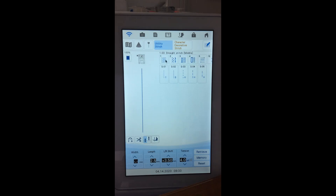Anytime I select a stitch, it is shown on the left-hand side at actual size. When I'm in utility stitches, it is at actual size. When I select character decorative stitches, some stitches are so large they wouldn't fit at actual size, so they may display at 50% or even 25%. It's important to look at that number, because you may be surprised how large a stitch is when you start sewing. On the utility side, all stitches are maximum seven millimeters wide, so they fit easily.